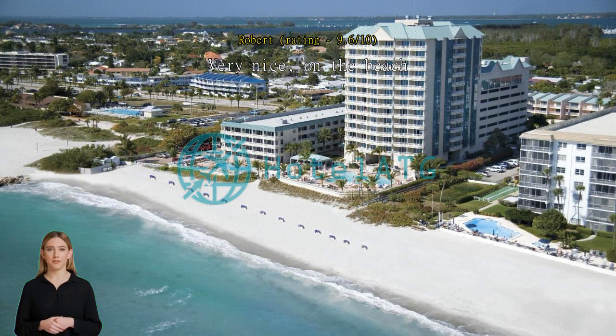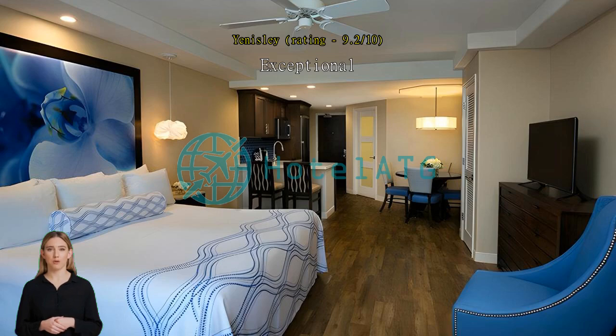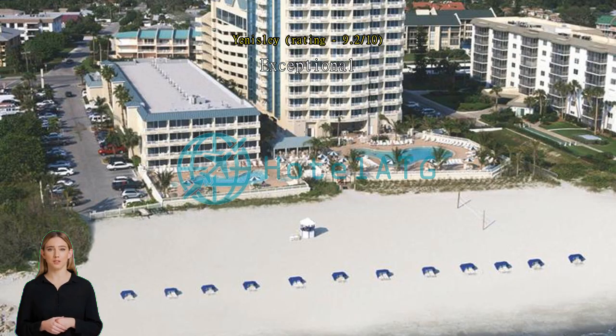Exceptional — this place is super. The staff was amazing, the place was super clean, well done, and sanitized. I will definitely go back. Note: under construction — loud noise begins at 8 a.m., so if you're an early riser, no problem. Also, no real reception area while under construction.